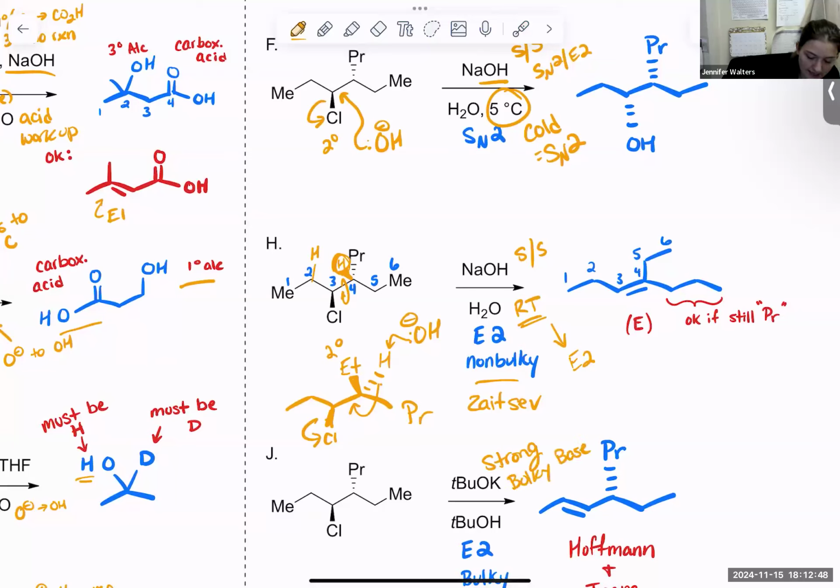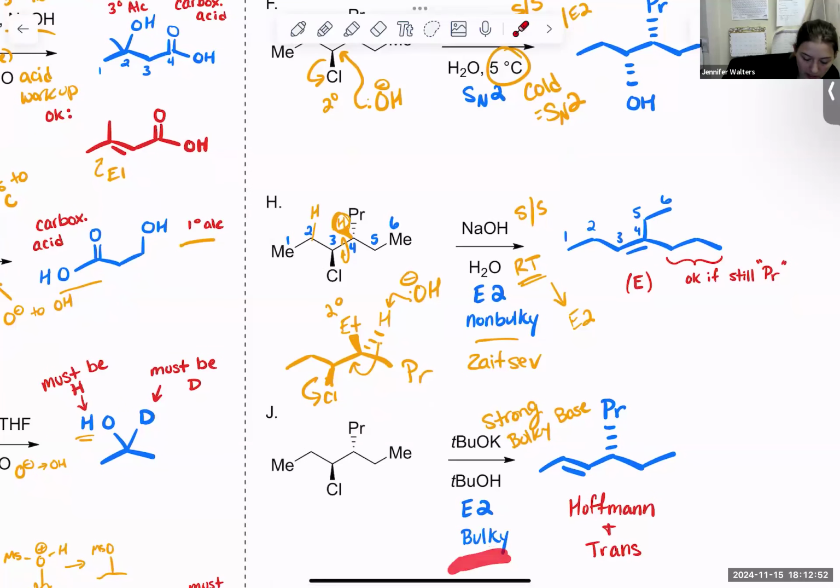I was hoping that you're recognizing that now we're going to make our Hofmann product, being bulky. So we're going to take it from the left side. Just take whichever hydrogen, because there are two hydrogens. I don't have to check for the antiperiplanar. I will just make the alkene that is most stable. I will make the trans alkene. So I'm just going to take the dashed hydrogen because my bonds are already opposite.